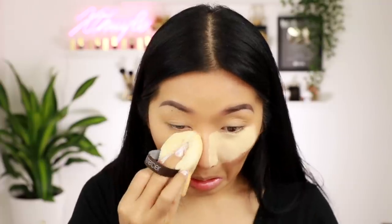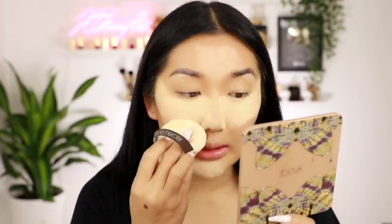Oh my god, it feels really dry. I can feel it right underneath my eyes. My eyes are like shrinking. Okay, so I just set mainly on my T-zone and around my mouth where I get smile lines or where my foundation gathers. Oh my god, look at my top right now. I feel so dry underneath my eyes. I've never felt a powder do this before. I feel like everything's shrinking into my little lines. So I feel like if I leave it for too long, I'm literally gonna have raisins as eyes.